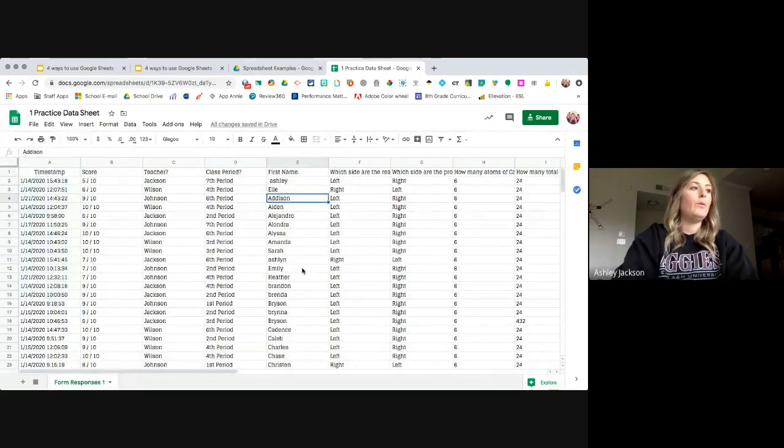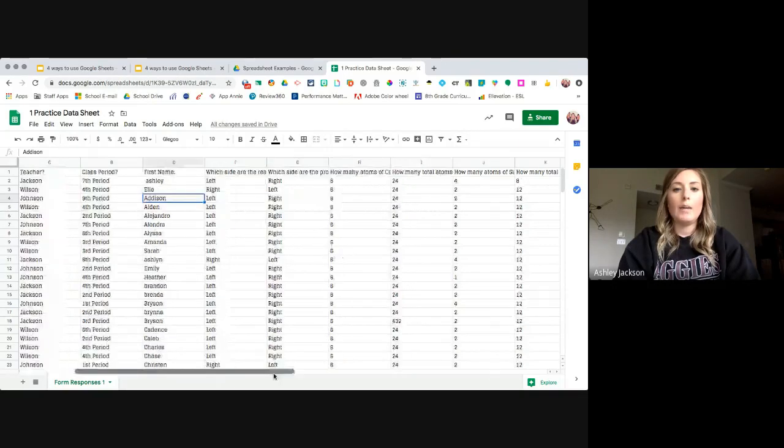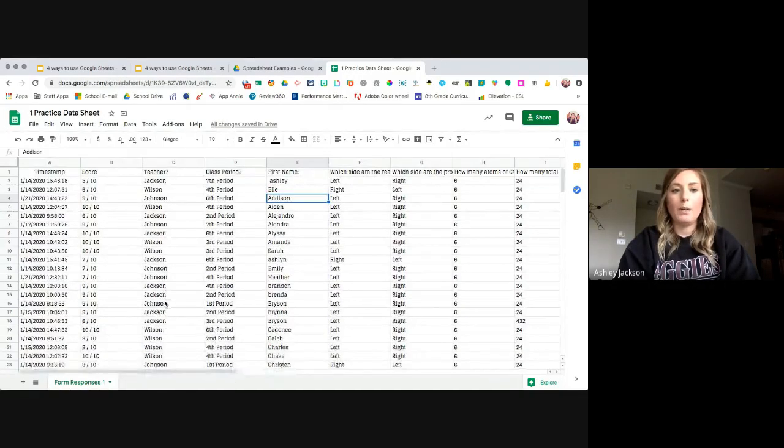One thing that we always did in my PLC, my group, we would all share the same Google form for our students to take assessments similar to this one. And we would have all of our data on the same sheet so that we could look at how we did compared to each other, what areas we could work on best with each other, and where's our area for improvement. So there's a way to create a filter so that you can look at just one teacher's data and be able to see that.